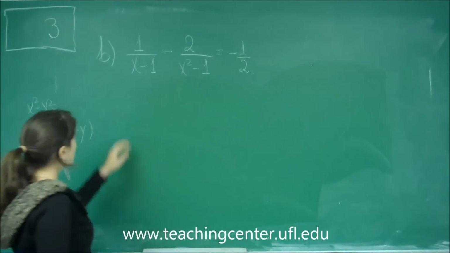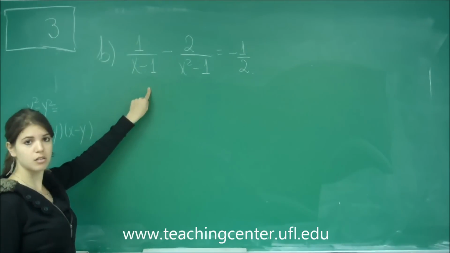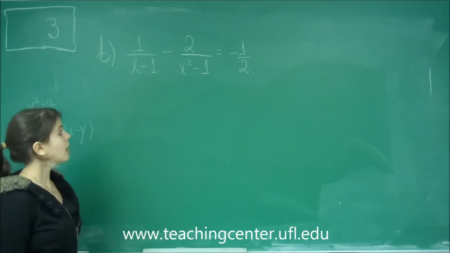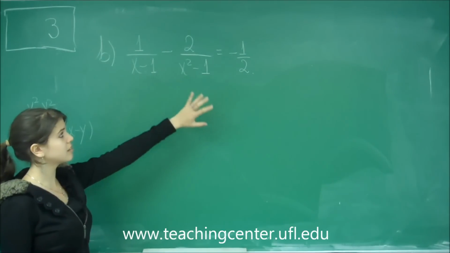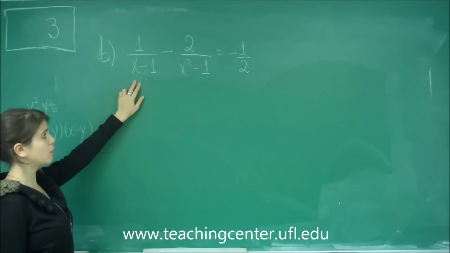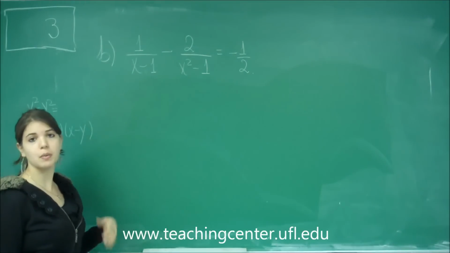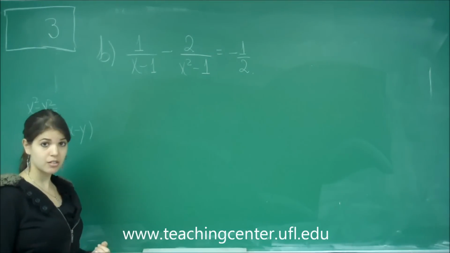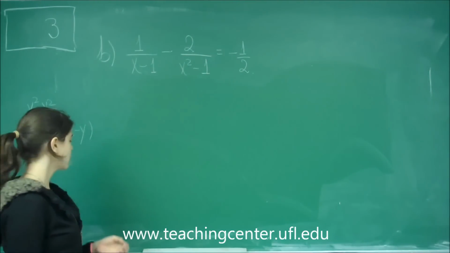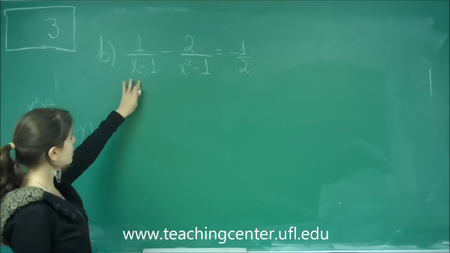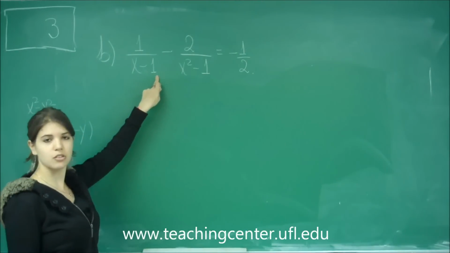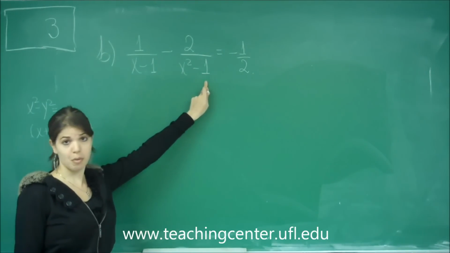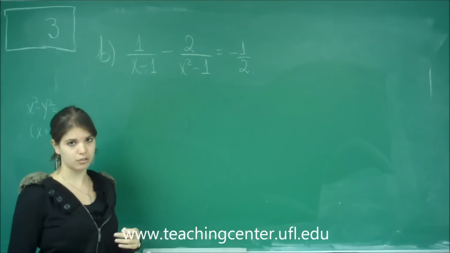Okay? So the approach for this equation is to look at it and try to find factoring patterns, in order to combine this whole side using a common denominator. The reason we want to do that is because we're looking for x. Remember, finding the solution means looking for x, or it's the same thing as looking for the zeros. Okay? So over here we see x minus 1. There's something we could do to that, but x squared minus 1 seems like one of the factoring patterns that we should remember from the list of factors that we should know.